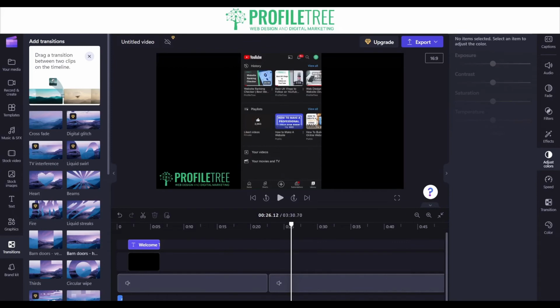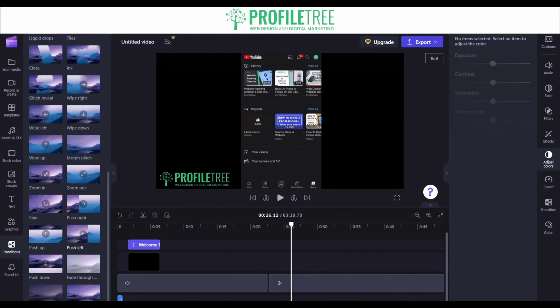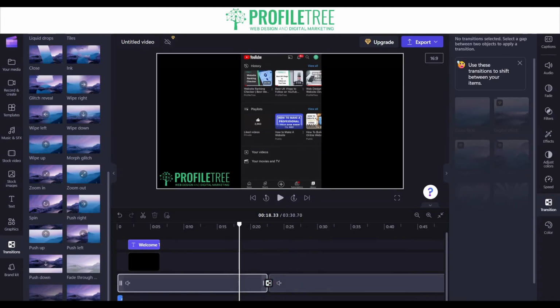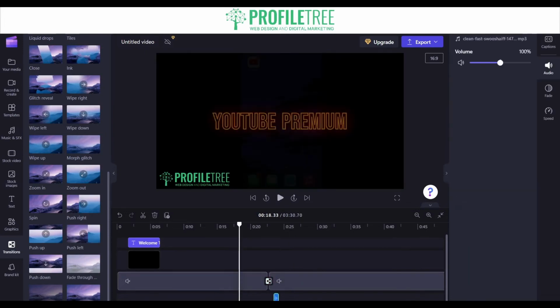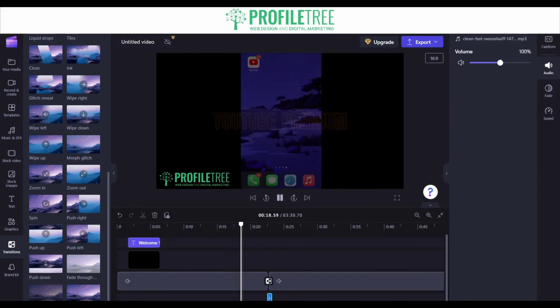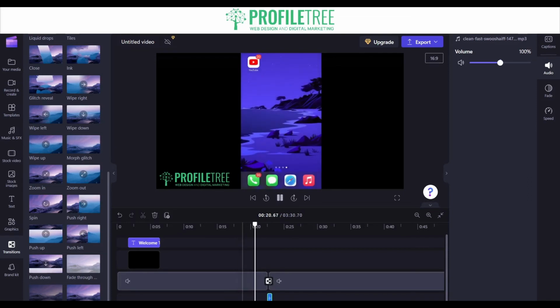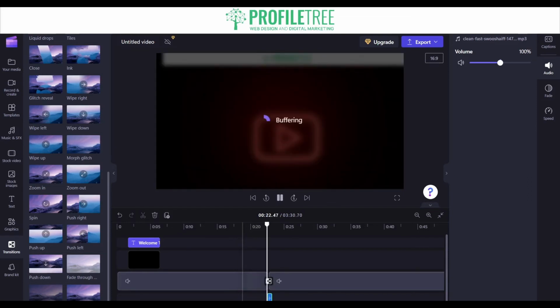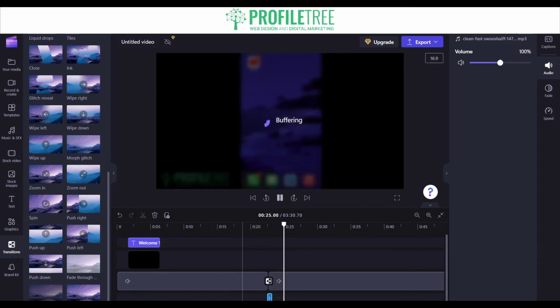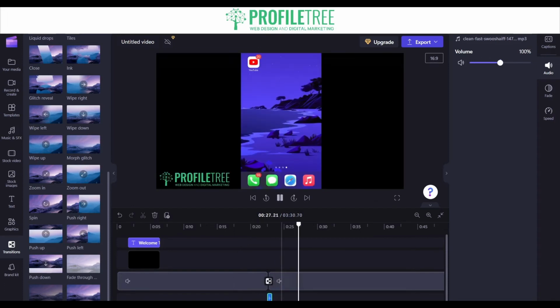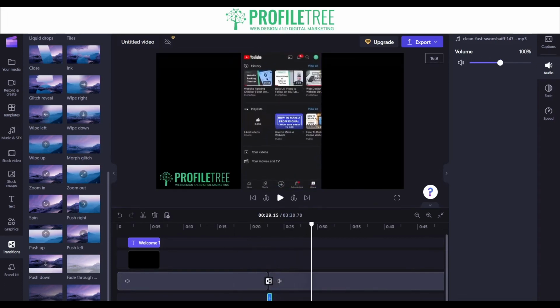Now, the way to fix that is with the transitions, as mentioned. So I could do one with, like, push to left. That will make sense with adding audio files like this, like the swoosh. So it's like swooshing onto the next clip. That's what makes it really cool. So as you can see, it's flicked onto the next clip to make the transition less choppy as well. So that's how that would work.